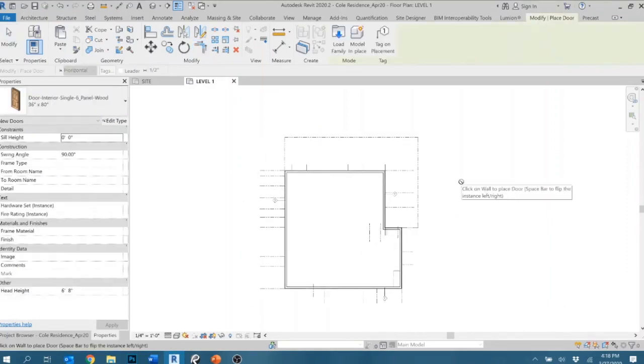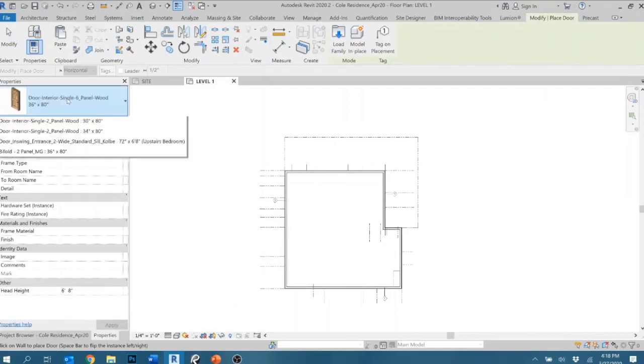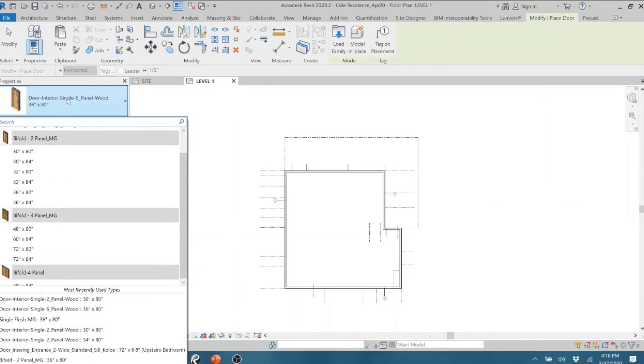I'm going to type in DR for door. I have quite a few doors. More than likely your doors will be somewhere around 32, 34, 36 inches by 80 inches. Try to find a door in that size.